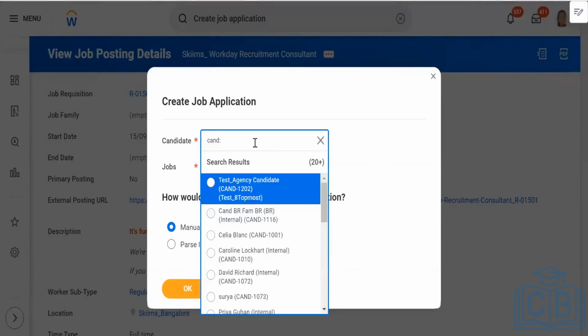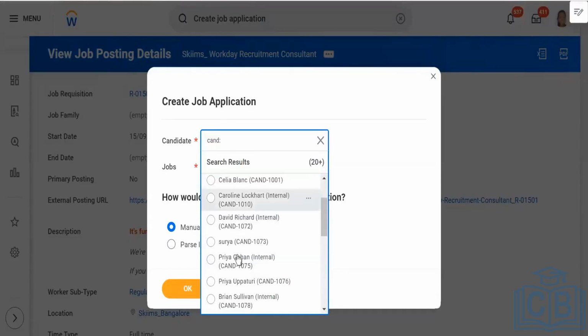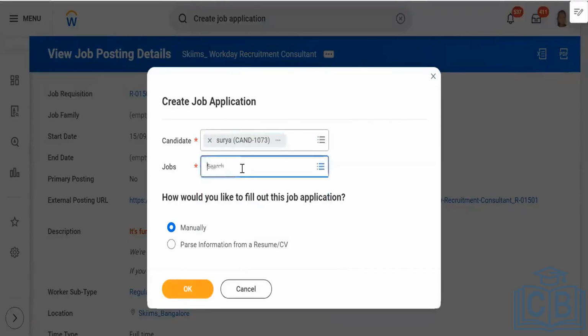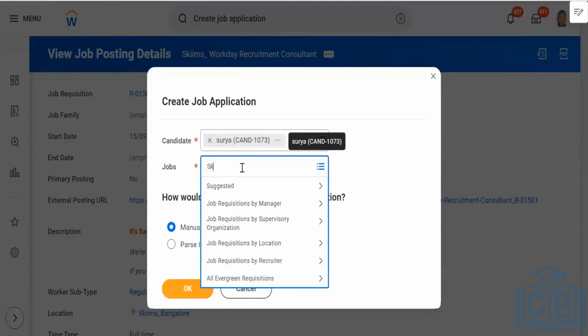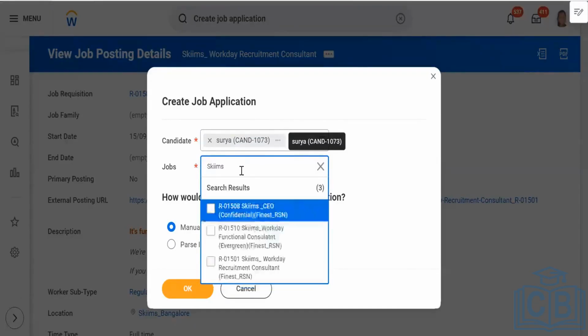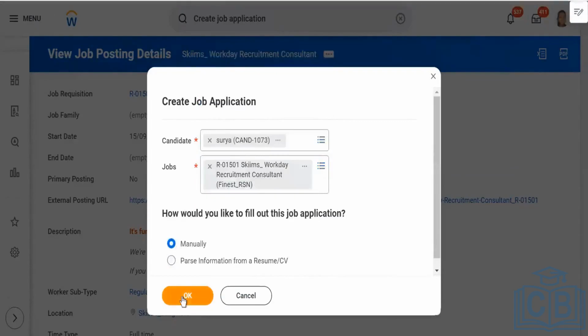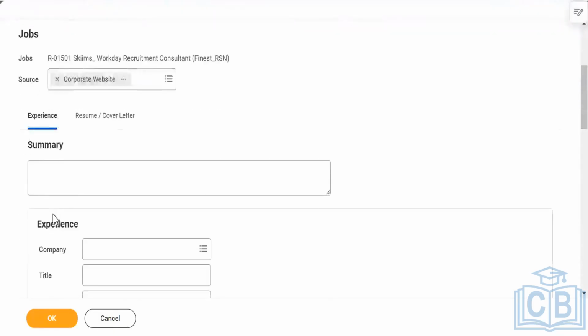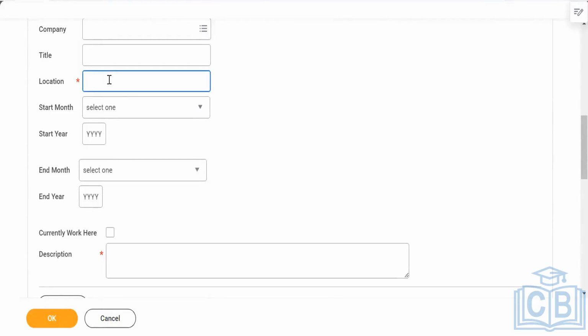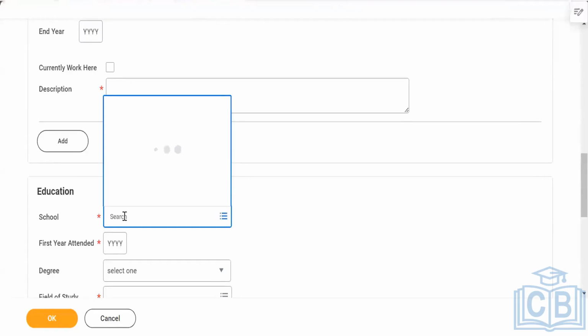Because we are unable to send right. Maybe you can send. You can give the position number. We'll see what is going to be the scheme. We can send the candidate. You can view the location. Actually, you have selected manual. Maybe if you have done the parsing, that's true. It is also asking.